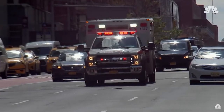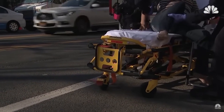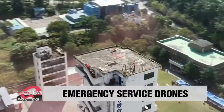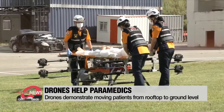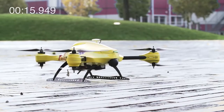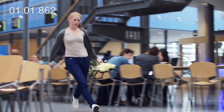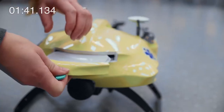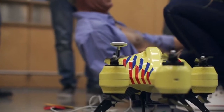Try asking any paramedic how they enjoy arriving at an apartment complex with a patient on the 10th floor. Now we can put these special friends on the hover cot and send them down in style. Welp, looks like we forgot the stretcher straps. Ambulance drones with integrated defibrillators are set to launch from central sites across European cities to those who suffer from cardiac arrest. These have the ability to hone in on your cell signal and connect you directly with the dispatcher upon the drone's arrival. And hopefully the next models go a step further and place a mechanical arm with an EpiPen attached.